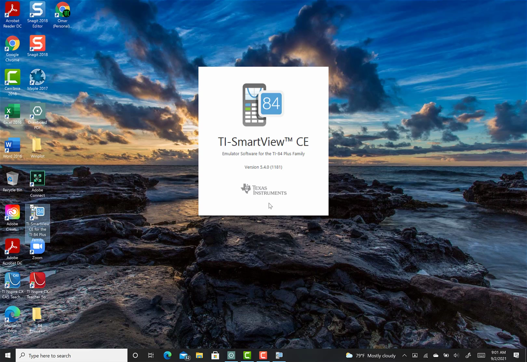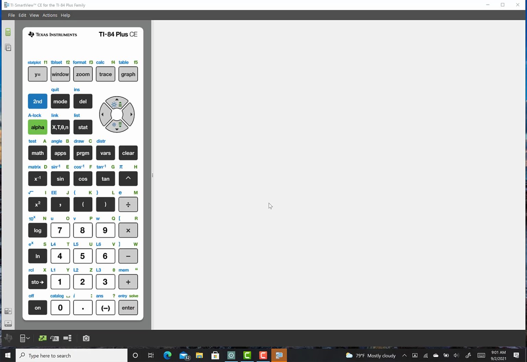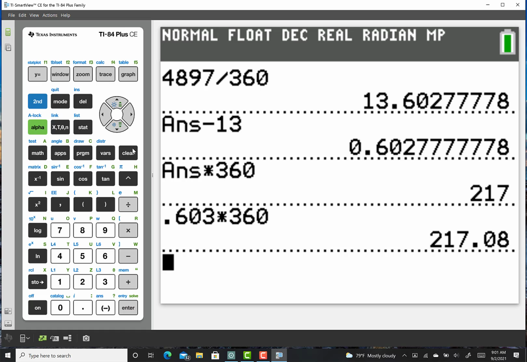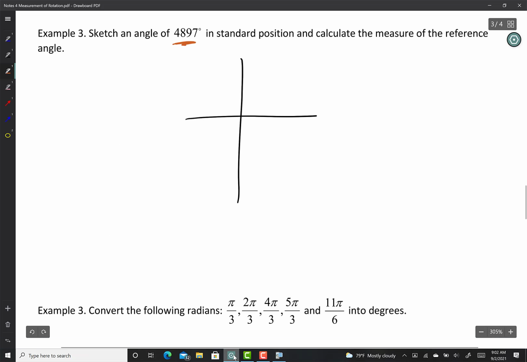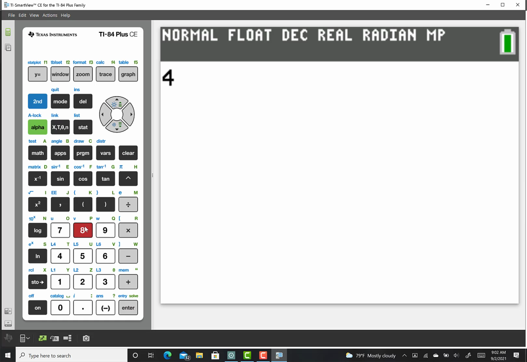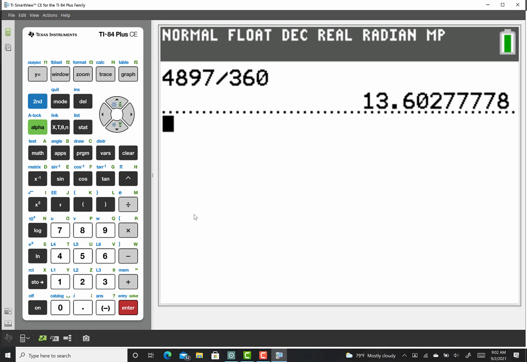Now, the big problem that we had yesterday, guys, is that kids were rounding because of the calculator, and then they were typing into the delta, and they were getting it wrong because they were off by a degree. So what I'm going to tell you is do not round. Well, Chavez, how do I do that? Let me show you. What is the amount that they wanted me to do? 4,897? So I'm going to type 4897. I'm going to divide it by 360. And I'm going to push enter. And I get a number.